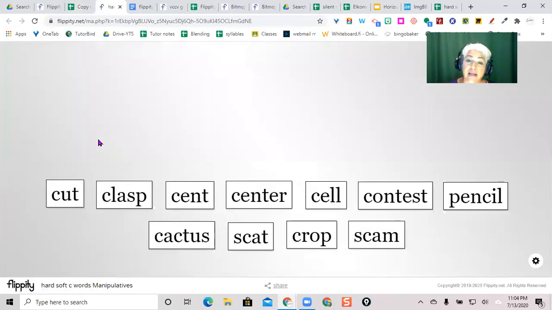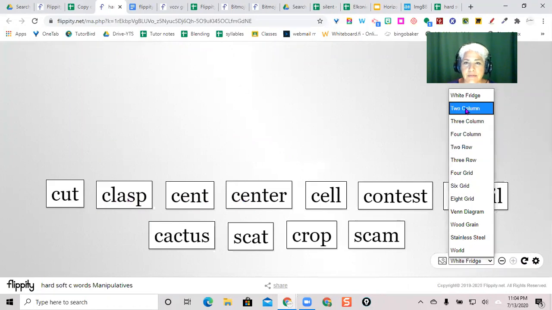And now I can have my students sort the words according to whether it's a hard C or a soft C. So it took me, what, 45 seconds. If the list already exists because we've used it elsewhere, pop it in and now we can do a sort. Any list that you have, just pop it in. Now you've got a sort, and I would change this and say we're going to do 2 columns.